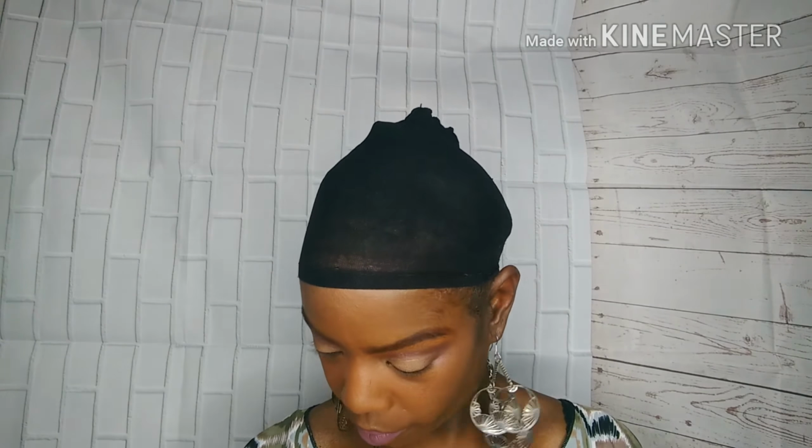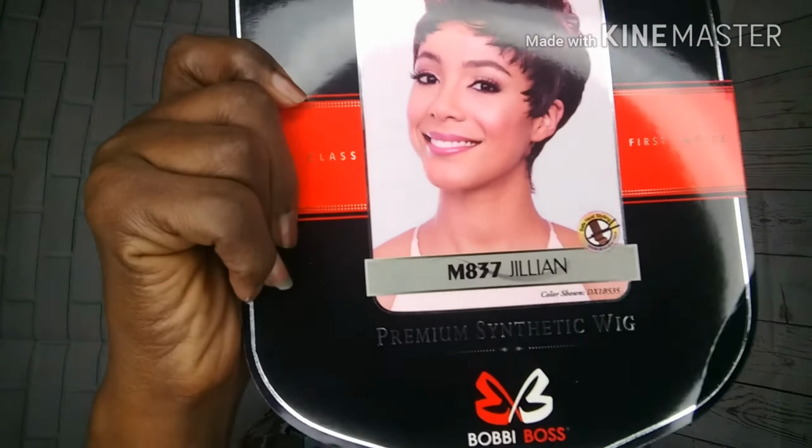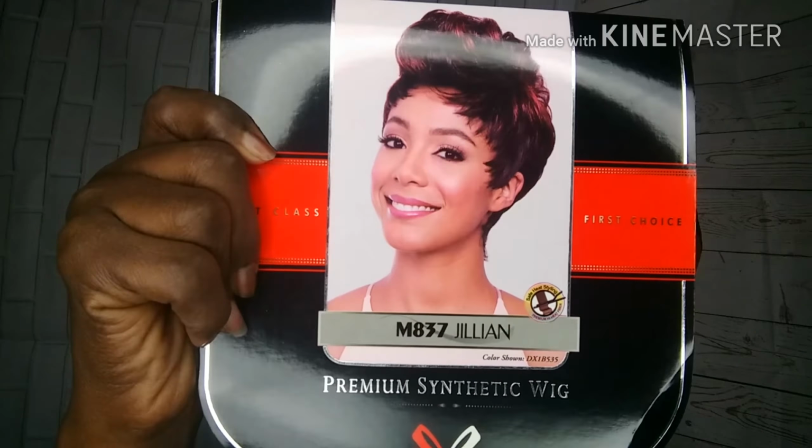Okay, another thing, the wig we're gonna be reviewing today is the Jillian Wig. Now, I only seen one person do this wig, and I was like, either it's because it's hard to do, or this thing is just ugly. So I love a challenge, so I went ahead and ordered it. It was on sale for $14.99. I got it in black, and I also got it in red, but I'm going to show you guys the red one today, and it's by Bobbi Boss. Okay, that is what we're gonna be doing today.